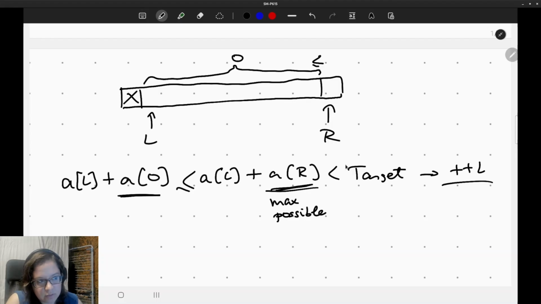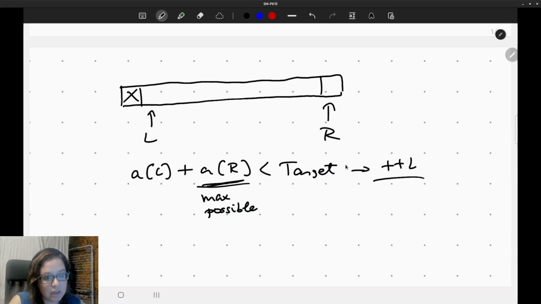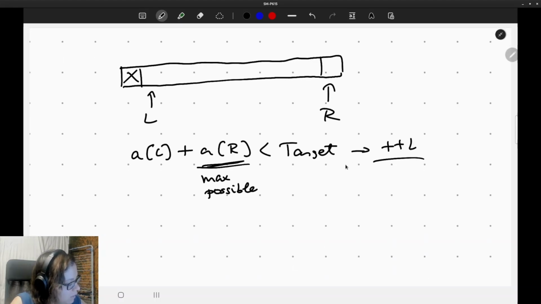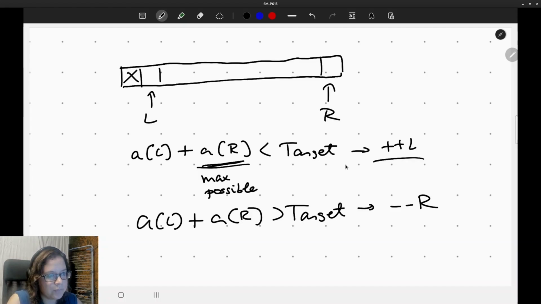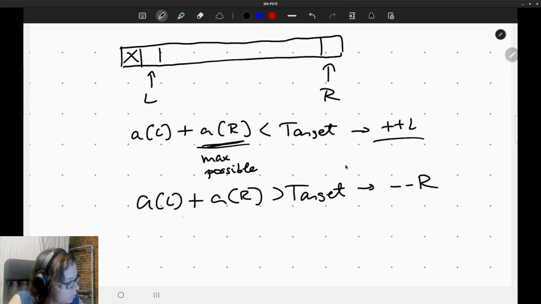With the exact same reasoning, if at my current L and R positions the sum is bigger than the target, then I am going to decrease the right pointer. That's because if this is too much, the left pointer is pointing to something that is as small as it gets.